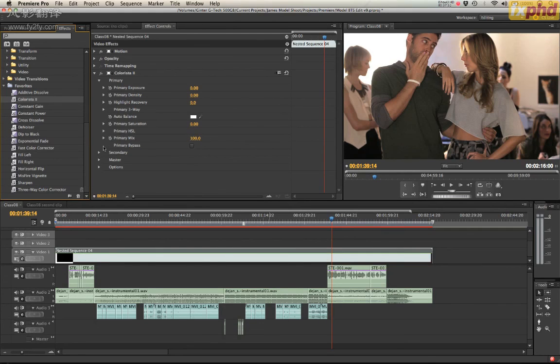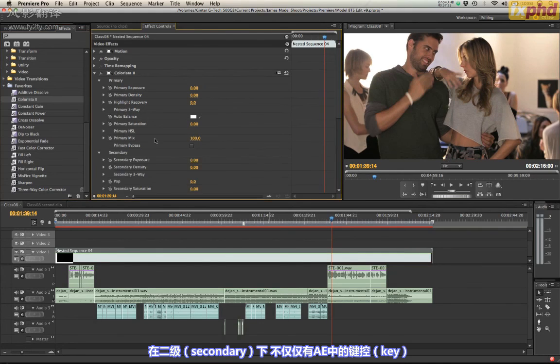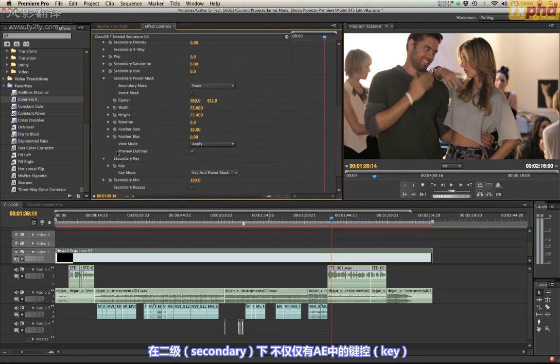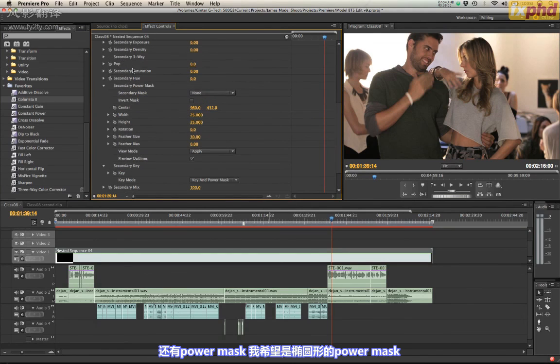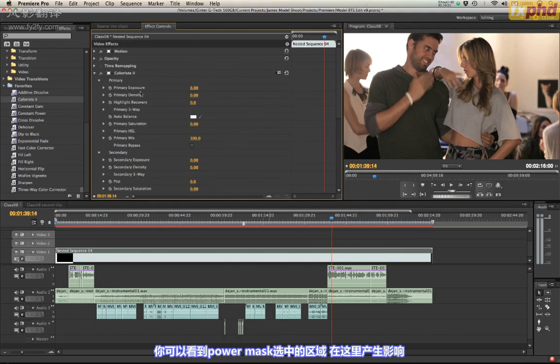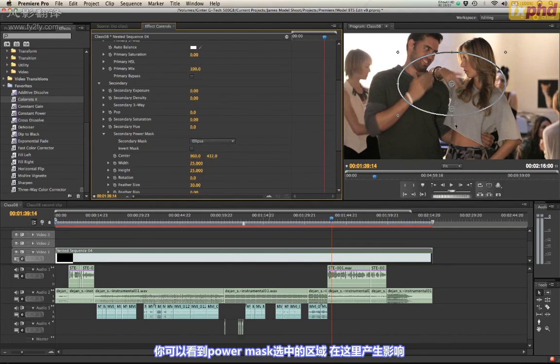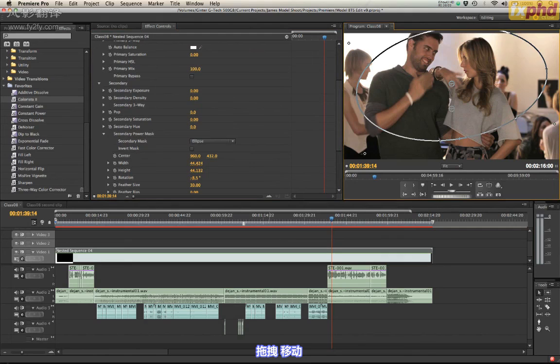And one cool thing is under your secondary, you actually have not only the keyer, which we just showed in After Effects, but you also have Power Mask. And so I can set in an Ellipse Power Mask. And to see that Power Mask, you actually have to select onto the effect. And I can actually just drag this around and move it.